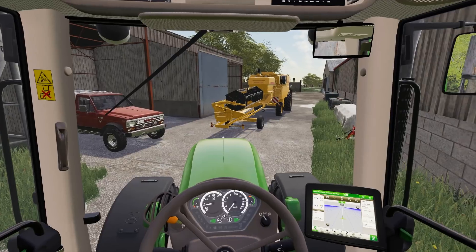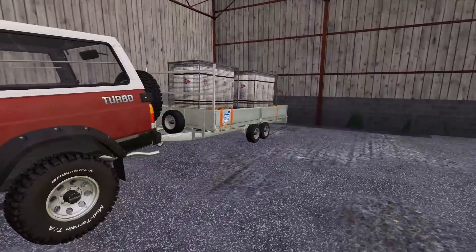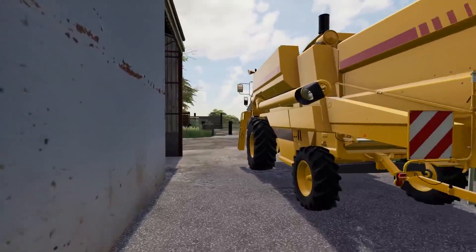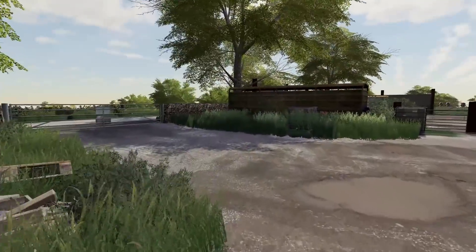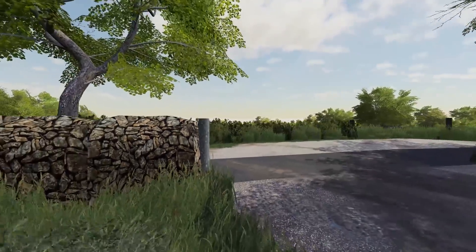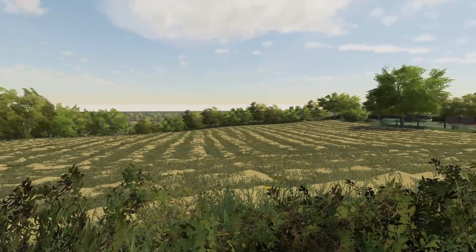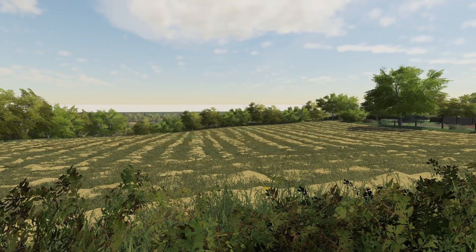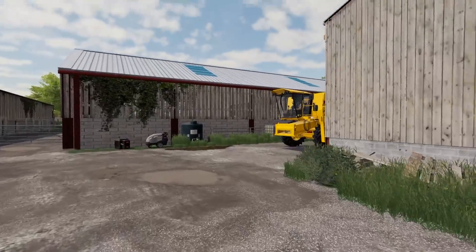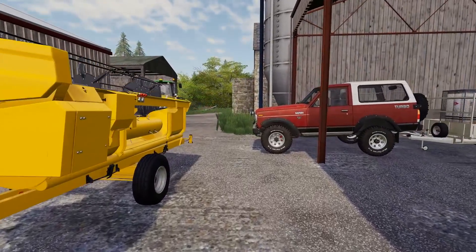It's not the biggest field in the world so that shouldn't be a problem. I just need to also take off the bale of twine on the back here. Happy days - it's time to get combining, I'm very much looking forward to this. As I look over here, the grass is starting to dry up very nicely indeed - that's pretty much ready to bale. These fields here need attention too - I'm probably going to try and get the rake onto there after I get this field of barley cut down.